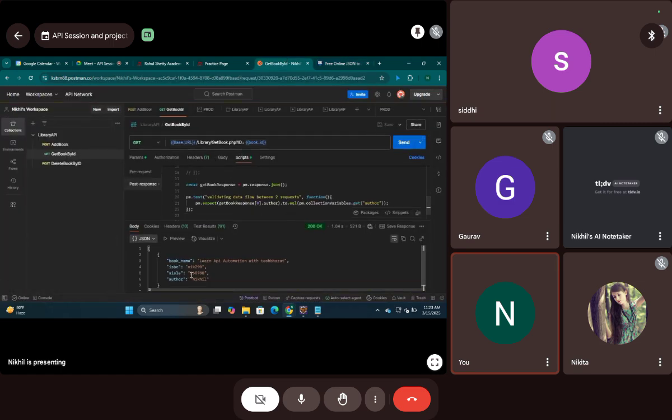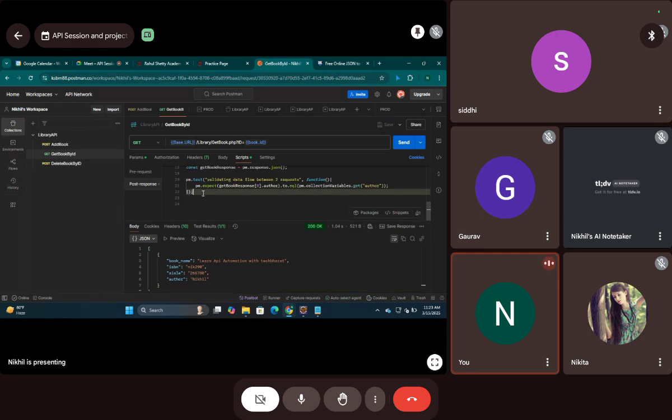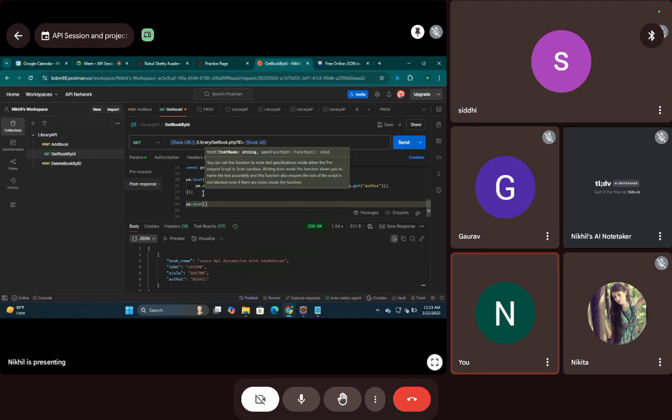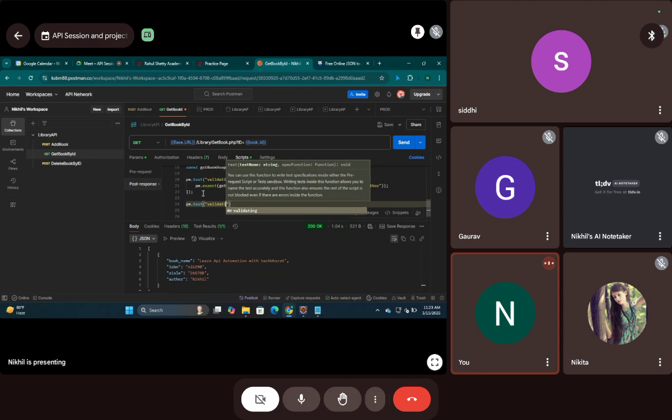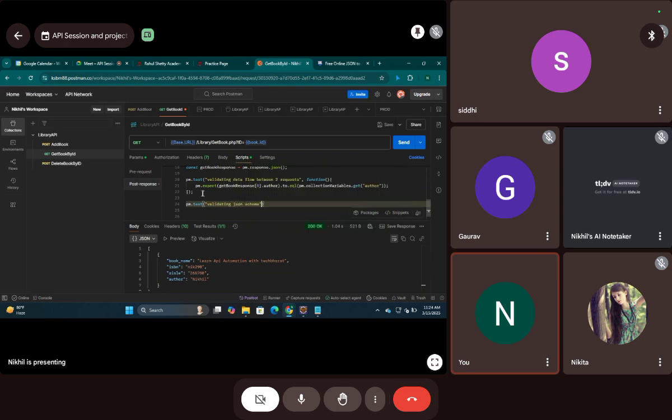And in the test tab, I'm going to write a new test case, pm.test, validating JSON schema function.